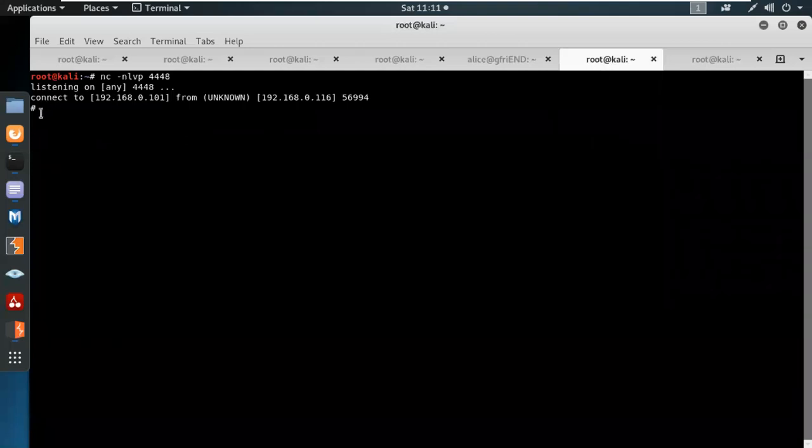See, and we have a shell. Who am I? I am root. bin/bash -i. We are root on the server.